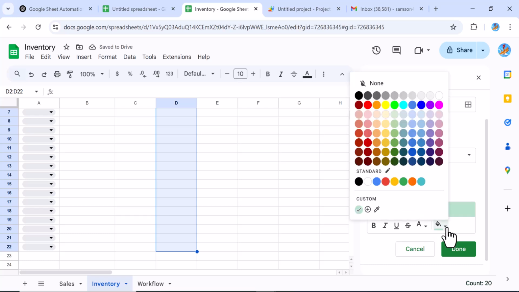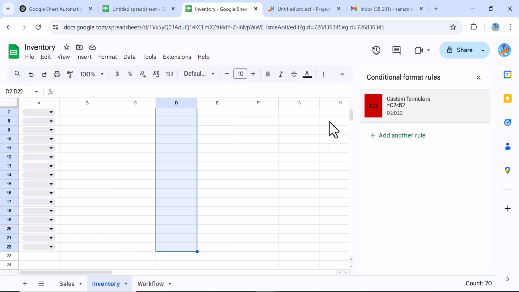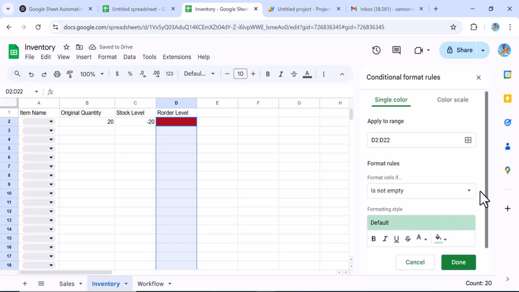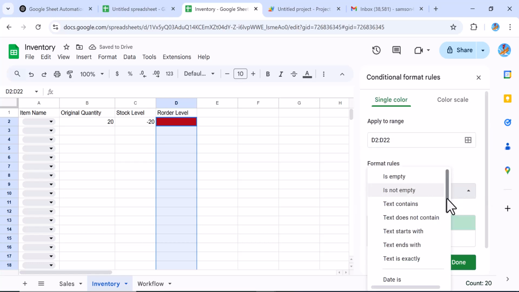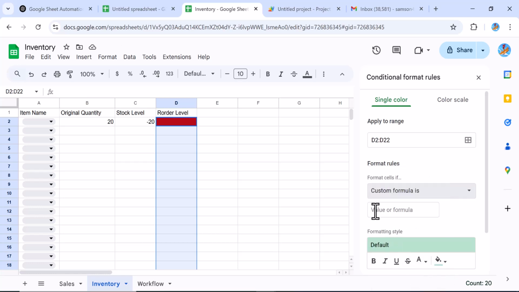It should give us red, that is to say it is very low. Okay, let's see. Then we can add another one: equal to C2 is greater than or equal to B2.